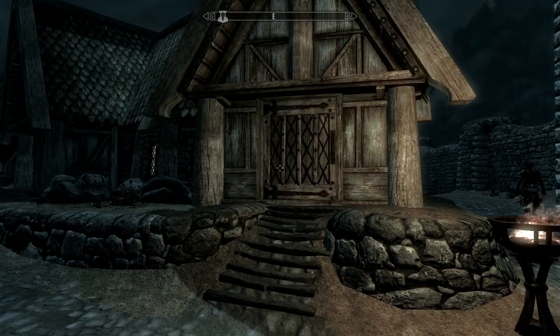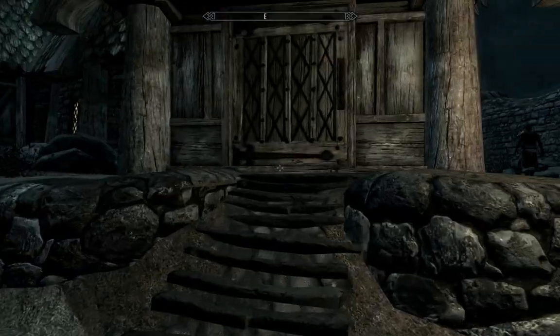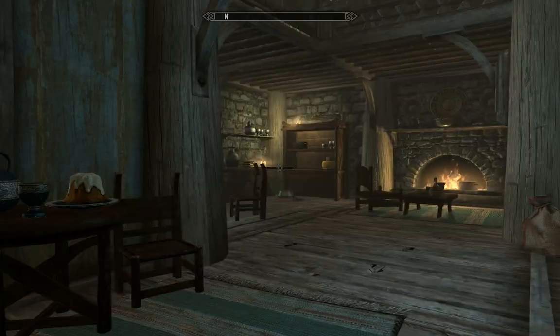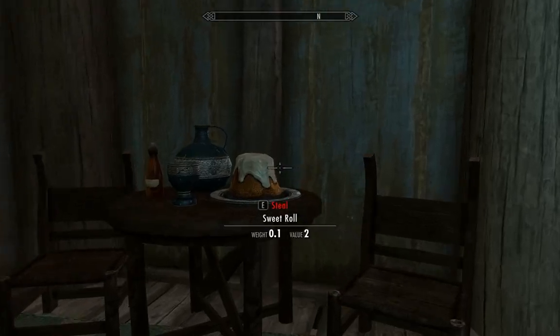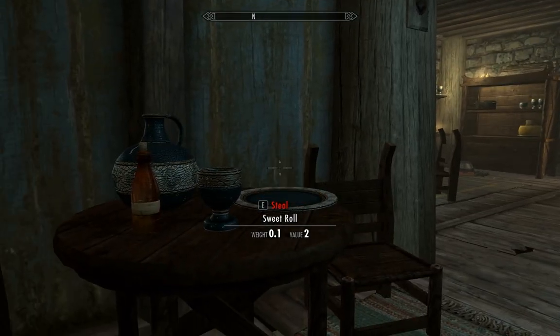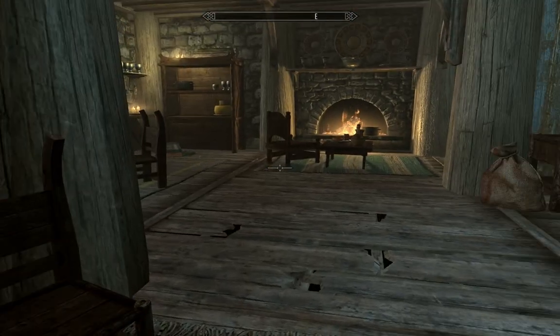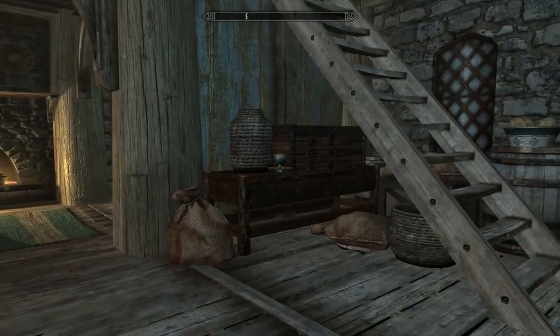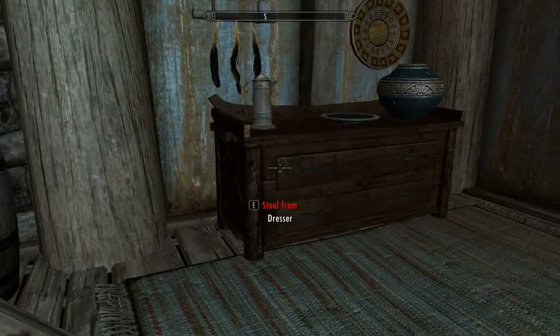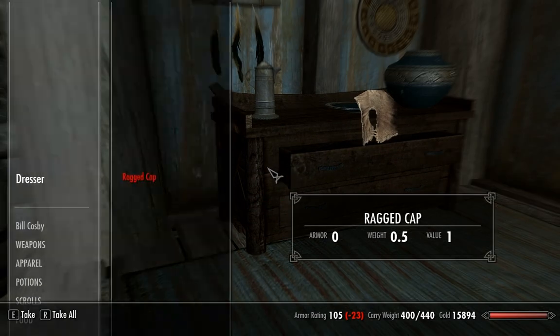And we're gonna go find our next target now. Alright, so our next target's gonna be just across the road here. Uthgerd's house. This place isn't even locked up at night, it seems. Wonder if anybody's home. Looks like this guy might have some more valuable stuff though. Steal from his dresser.